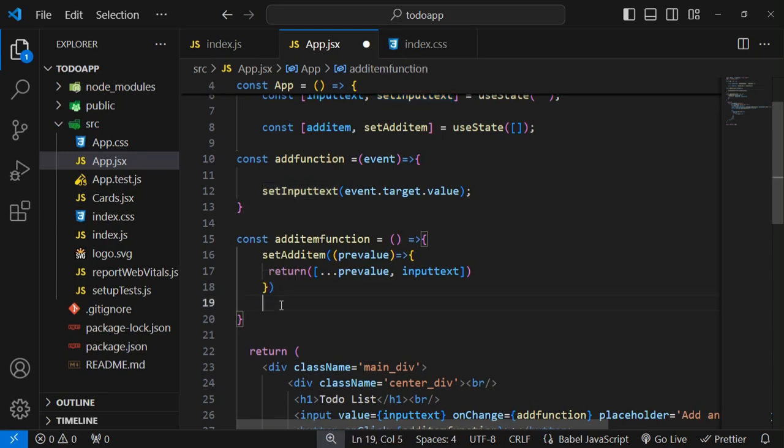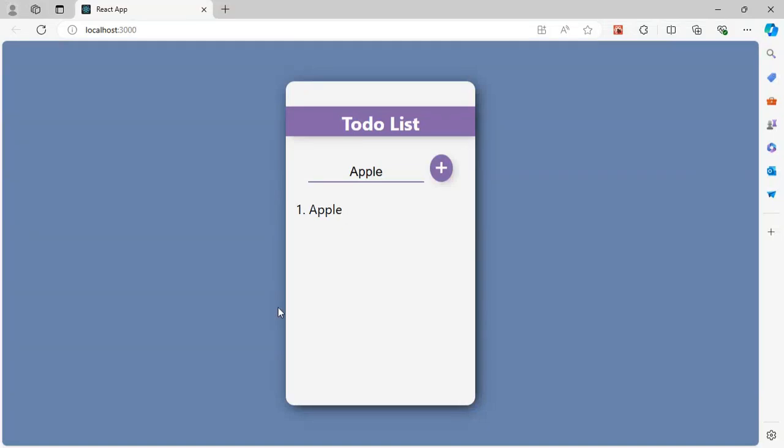So whenever all the code is written in this array, now we have to set the value of input type again. Here I am just going to make it empty. Just press Ctrl S and move to our output. I am again writing here banana. So I clicked here, and now you can see that banana is added here successfully, and this input text field is empty now.